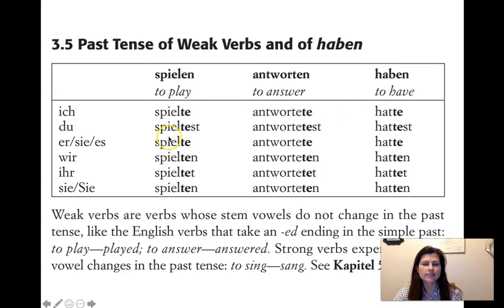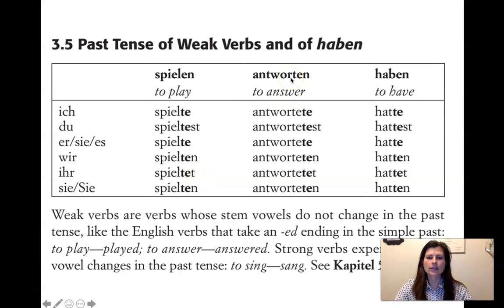So spielen is regular, as in weak. So that means that you get the stem by taking off the en, and then you have spiel, right? And then these endings, you memorize these endings, and then you can use those on any regular verb to make the simple past. So it's ich spielte, du spieltest, er, sie, es spielte, wir spielten, ihr spieltet, sie spielten. So yeah, the te is characteristic of the simple past here. And then they all get the te, and then sometimes also these other endings.